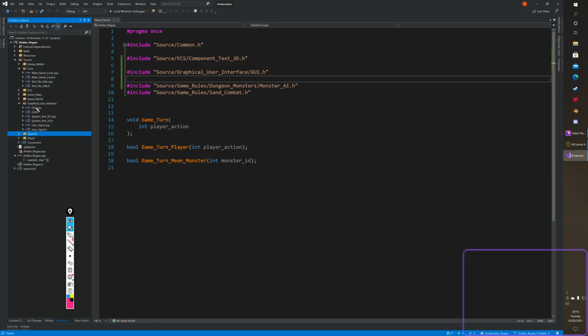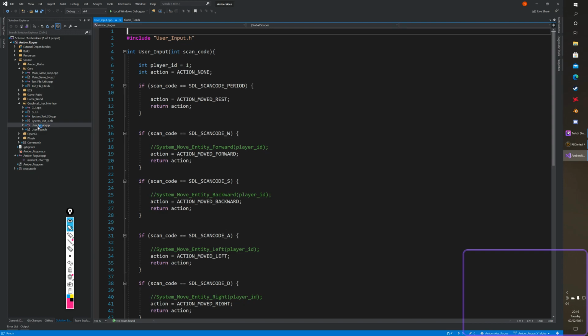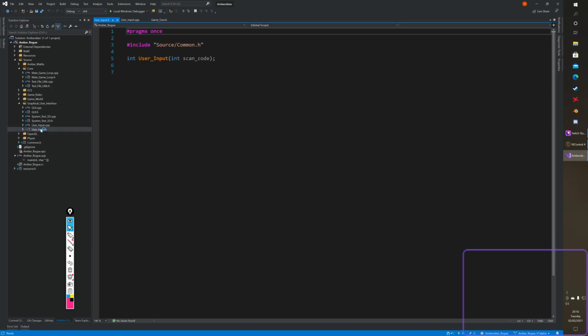Right, so GUI.h is the main thing, isn't it? Yeah, system text. User input should be a component. No, it shouldn't.